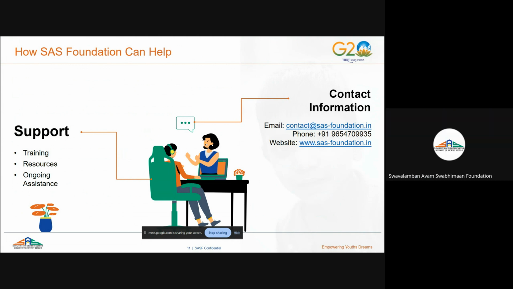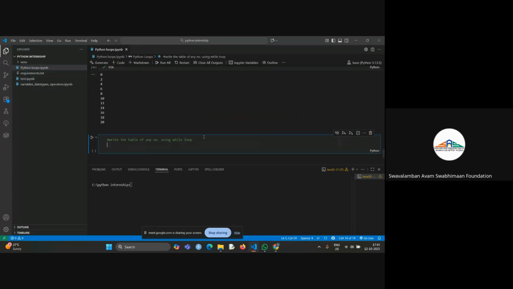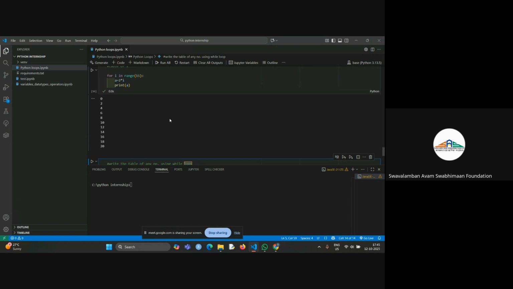I'll add on to this assignment: you don't have to just print the numbers. This is only to demonstrate what Shiv has shown, how you can implement for and while. When you are printing, you have to print it in the table format: 2 multiplied by 1 equal to 2, 2 multiplied by 2 equal to 4, and likewise. Now this 2 should not be a fixed number, but an input.